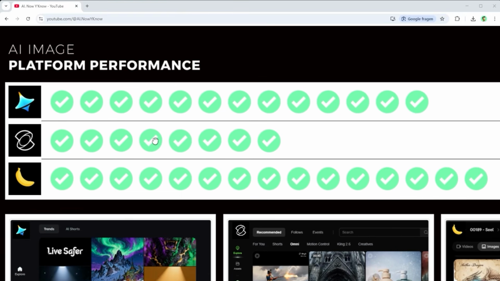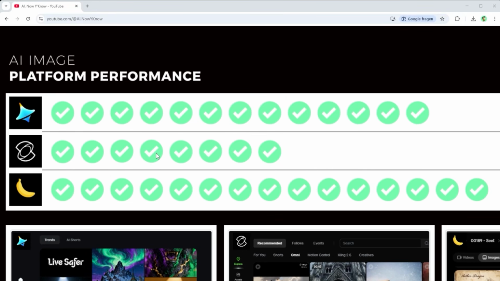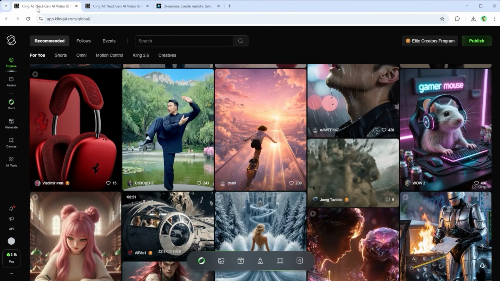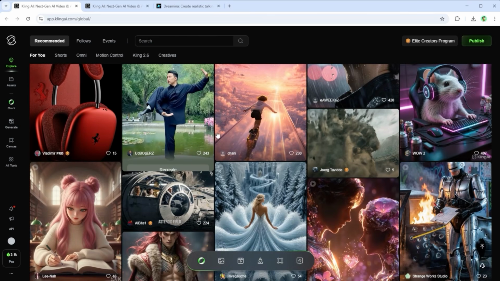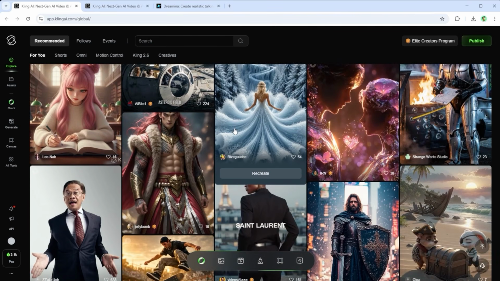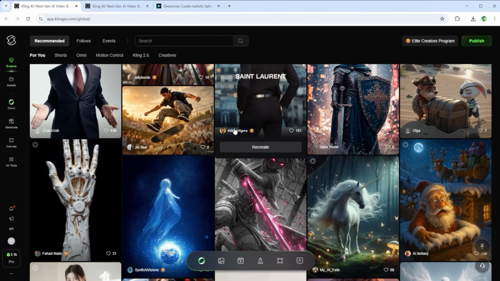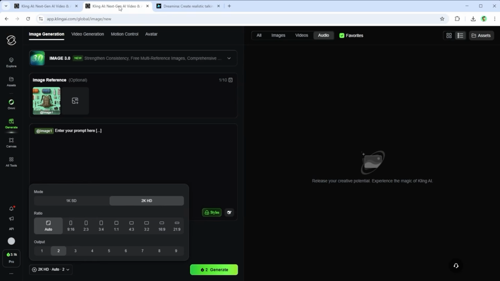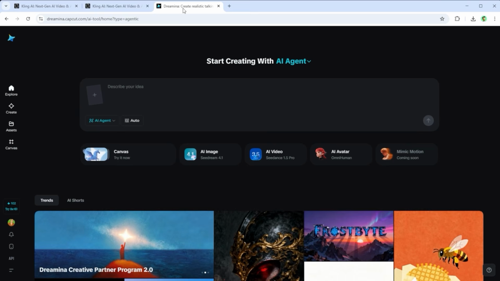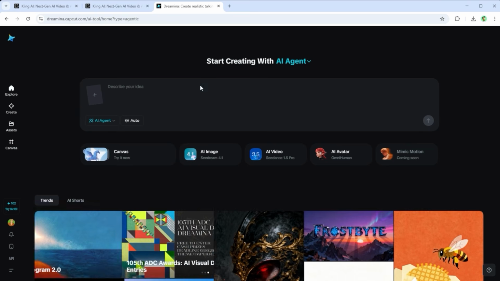Kling is a solid all-rounder, but it does show weaknesses here and there. What stands out to me with Image 3.0 is that some details look overly plastic, and the colours and contrast can occasionally feel too intense. If you want a deeper dive into how to work with Kling Image 3.0 or Image 3.0 Omni, there's a separate tutorial where I go through that in detail. Plenty of interesting insights there.